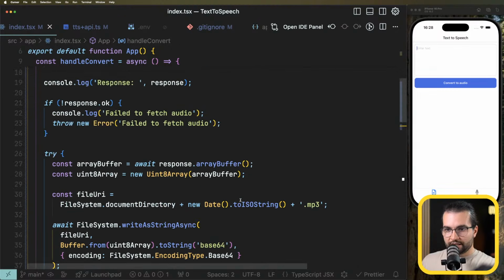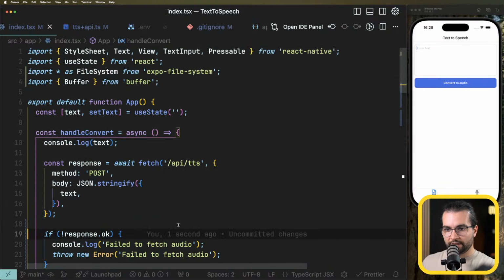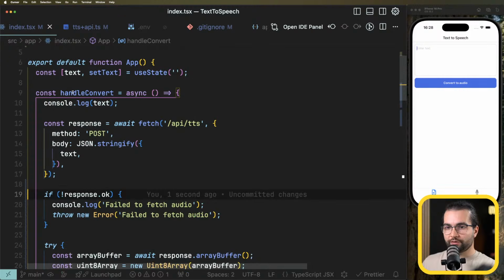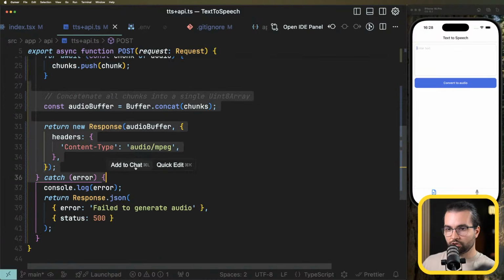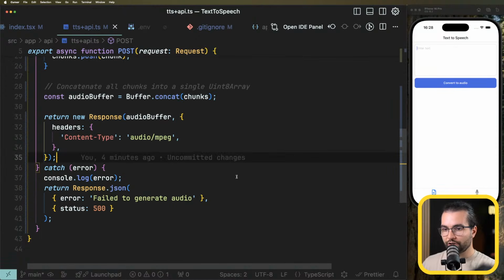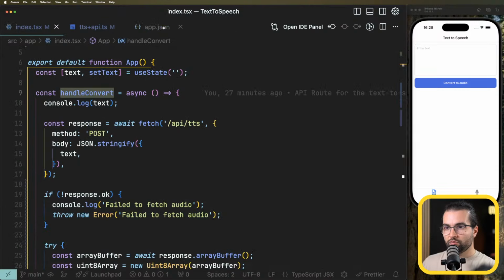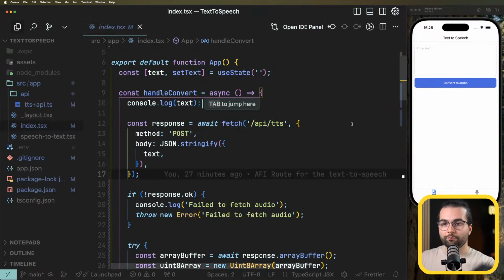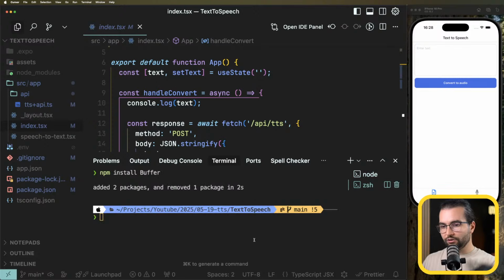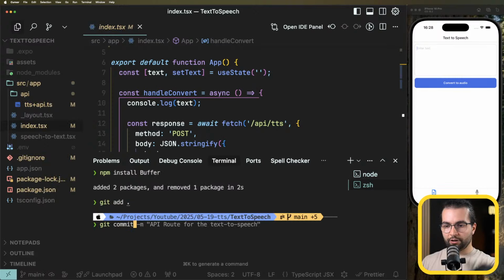I'm going to remove some of these console logs to keep it cleaner. And I'm going to provide these functions for you in the guide so that you can copy paste, not to worry about all of this audio conversion. Because right now, what we should do is we have this audio file saved in the storage. It's time to play it. Let me go ahead and do a git add, git commit -m generate audio files with ElevenLabs and save them to file system.